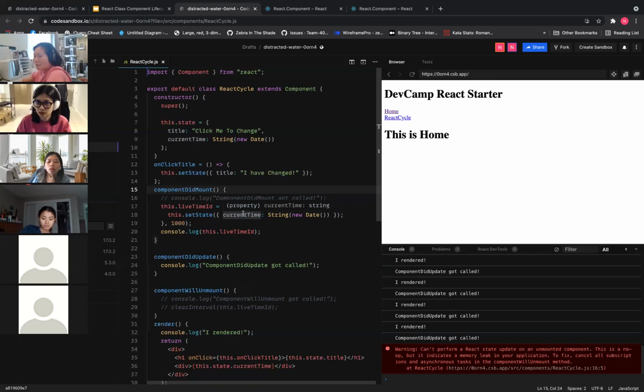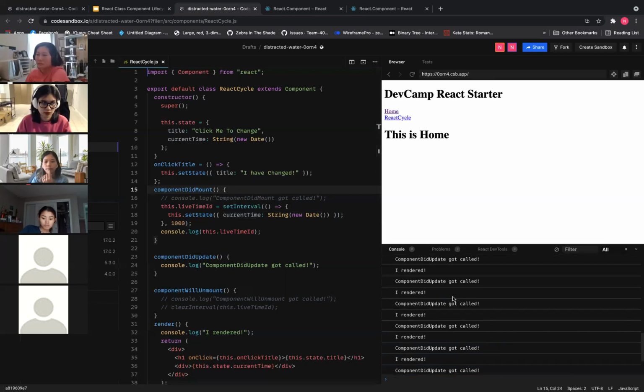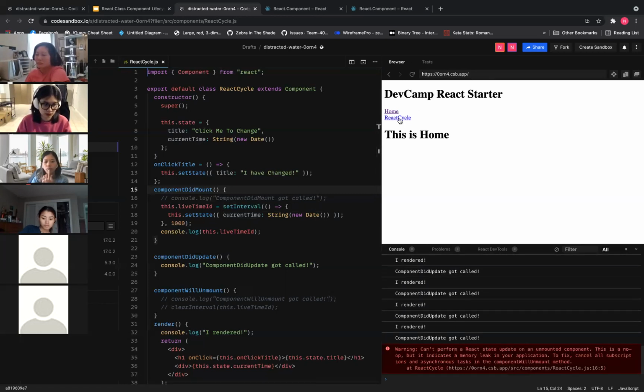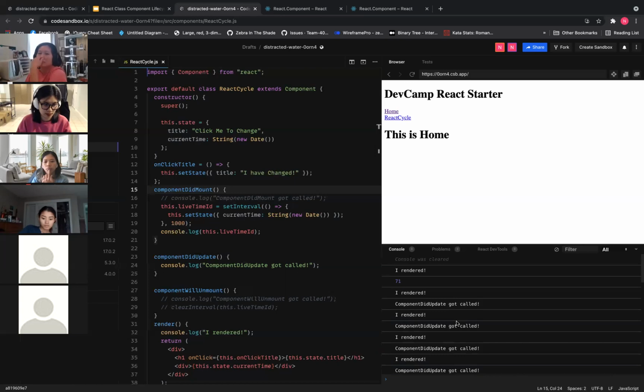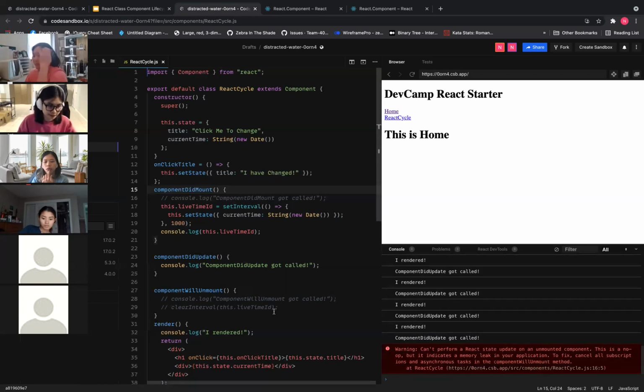That's why componentWillUnmount is important to use if you have setTimeout or setInterval. You mean you have to use clearInterval, right? Yeah. If you don't have it, it's not good, because it still runs even if you go to another component, it still runs under the hood. setInterval keeps running unless you tell it to stop, but you didn't tell it to stop. So that indicates a memory leak in your application.